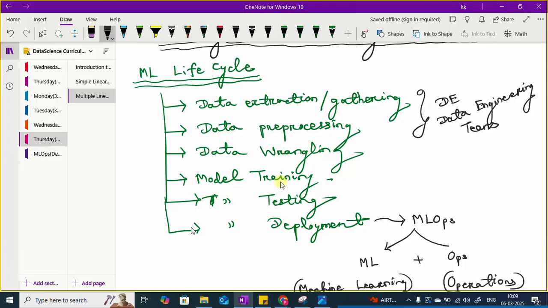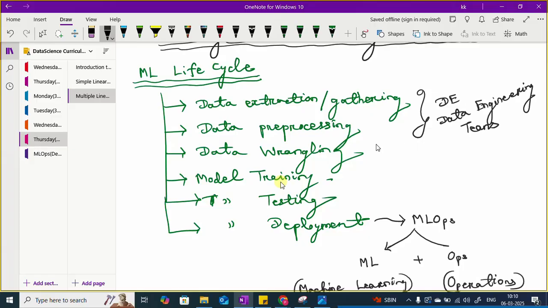If you join a startup, a small organization where only 5-10 people are there, then you are a one-man army. You are the CEO, you are the sweeper, you have to receive the call, you are the receptionist, you are the office boy. Everything you will take care of. But generally in an MNC or a big organization, there are separate teams or departments. You don't need to be involved in each and every department. Getting my point? Yeah. So this is the data engineering team.